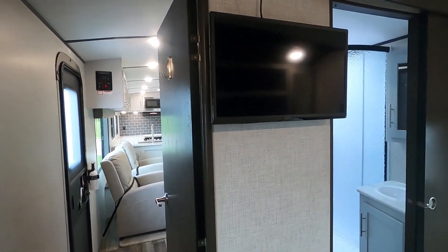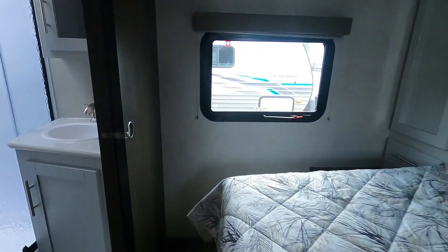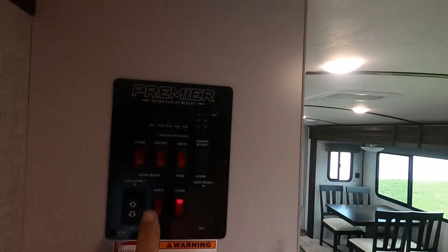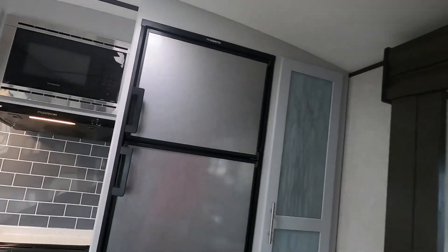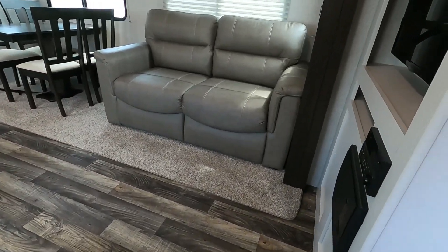That about covers everything on the inside. Let's act like we're leaving the campsite. Go through all doors and drawers and make sure they're all closed. On your back bedroom into bathroom door, make sure this is snapped on there for travel. I like to start by shutting off my ceiling lights so I can look around and see if I've missed any individual lighting I need to walk through and shut off. Then I turn my ceiling light back on, make sure all doors and drawers are closed, and make sure nothing's going to impede your slides from coming in. Make sure your TV is strapped back and chairs are strapped back.